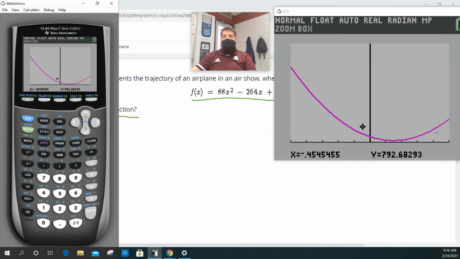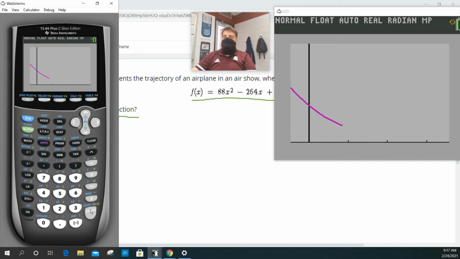Now what I can do is draw a box, and it'll zoom in on just that box. So if I hit enter once, and then I move down like this, and move over, it's like drawing a box around just that portion. So now when I hit enter, it's going to zoom in on what I just drew my box around. See that? So I'm zooming in on the vertex.